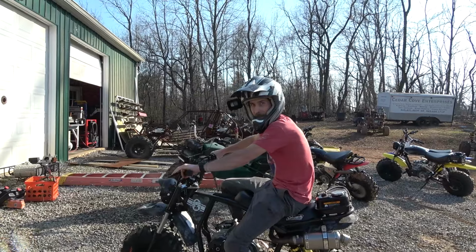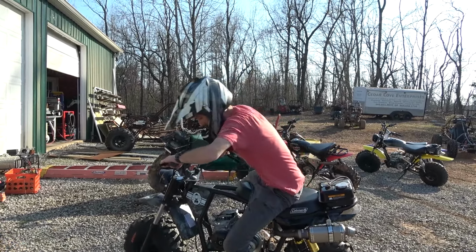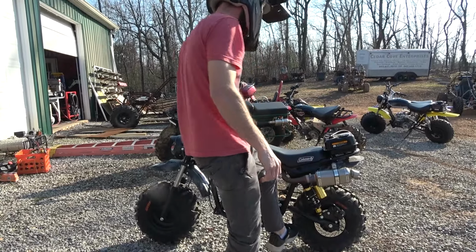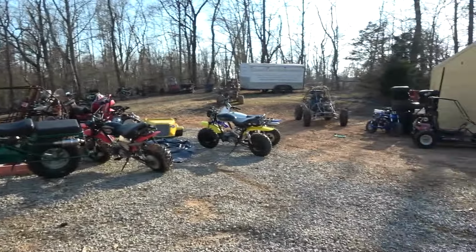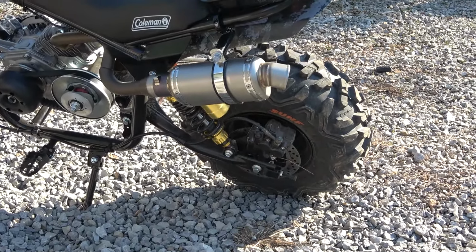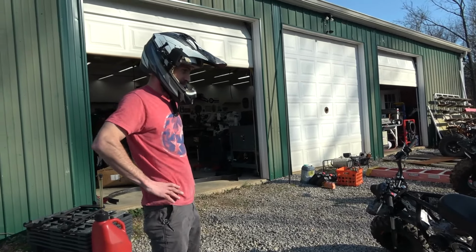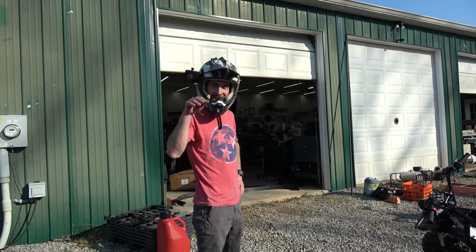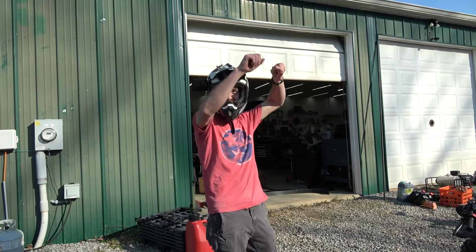So getting off back to back, what do you think? They feel completely different. So this one, I do think a longer swing arm would do it a world of good. Because look at the length on the Trailmaster. You can see how much length it has compared to that baby boy. But other than the swing arm, handling wise, what do you think? It's pretty good. I slammed on the brakes and spun it around and accidentally wheeled out of it.